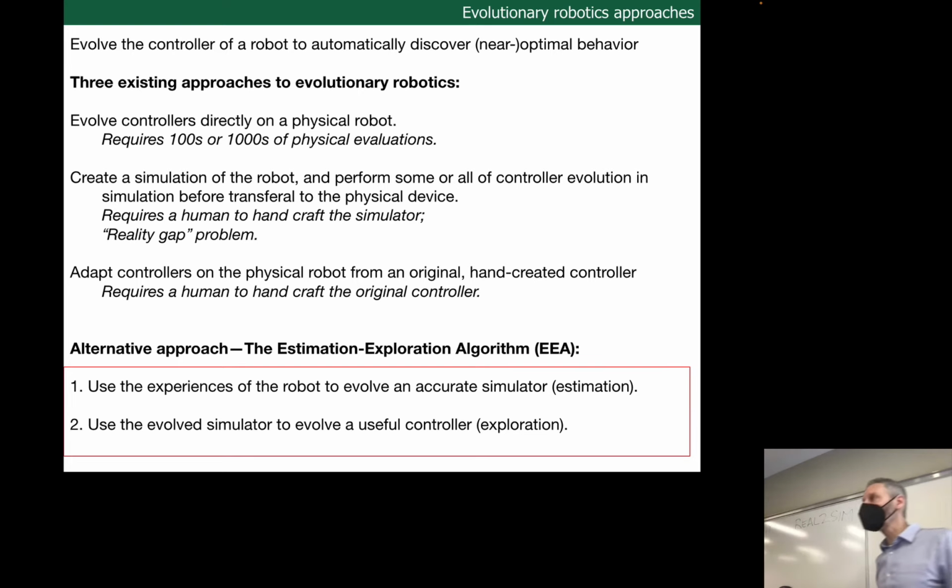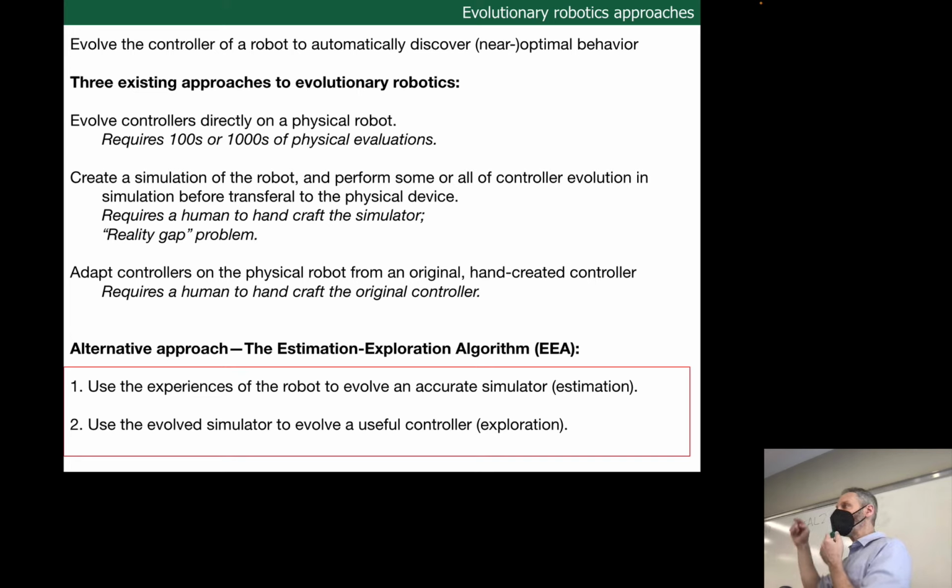So you're going to see a physical robot in a moment, the resilient machine, that is going to collect real sensor data, and it's going to send that sensor data back into this evolutionary algorithm that is evolving physics engines. And the fitness function is going to be how closely virtual sensor data matches physical sensor data.